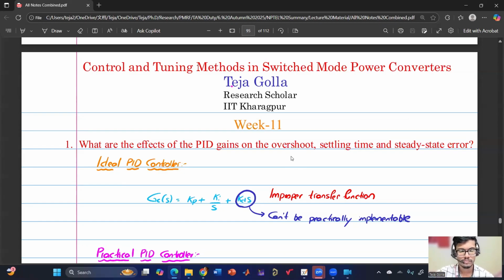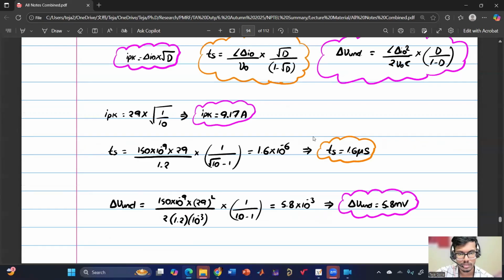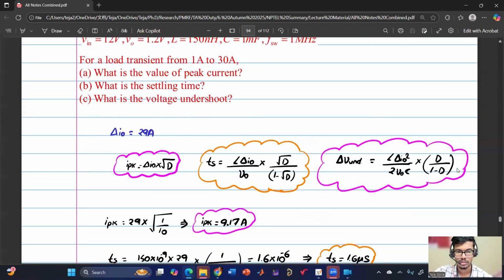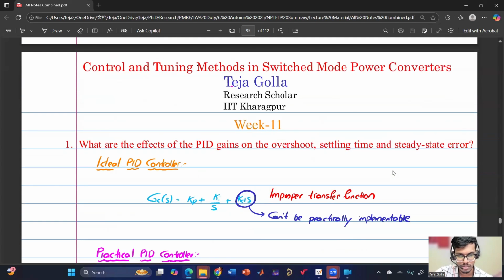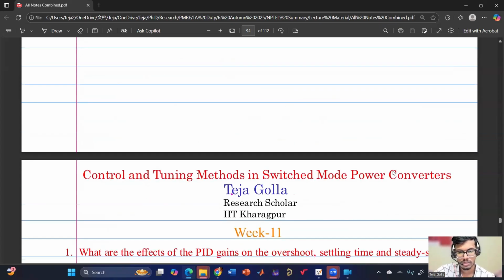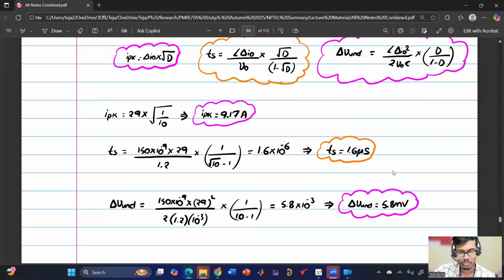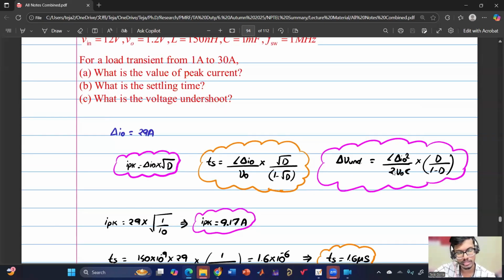Sir, here we have derived an expression for delta V0. Yes. And in the subsequent week, there is another expression for delta V1 equal to V minus. Yes, yes. When I tried to compare this, they were not matching. Yes, both are not matching.